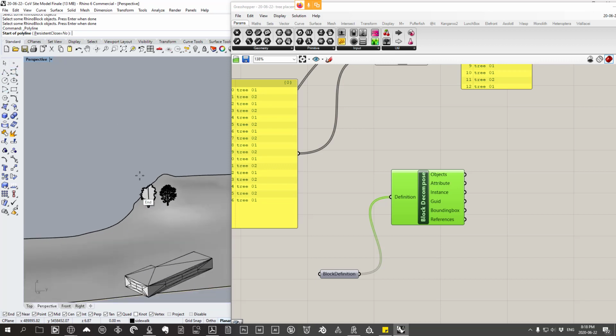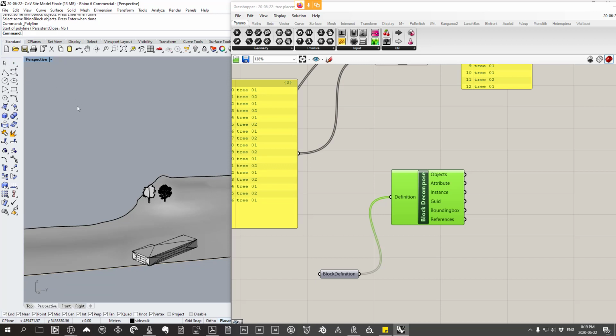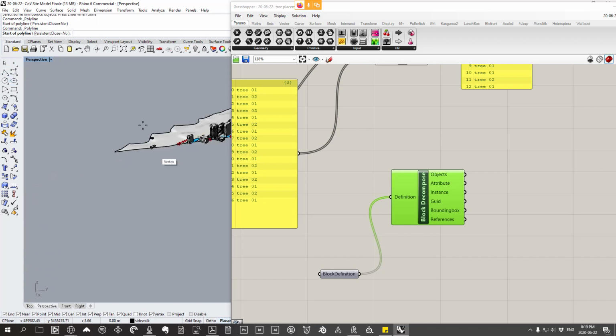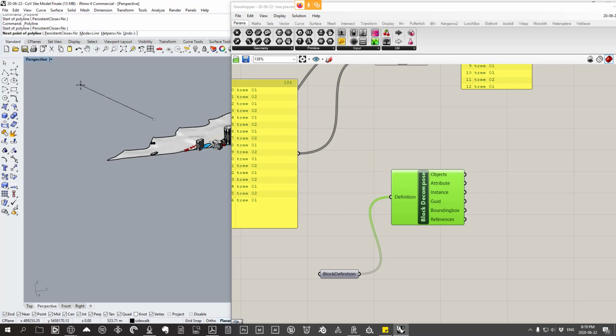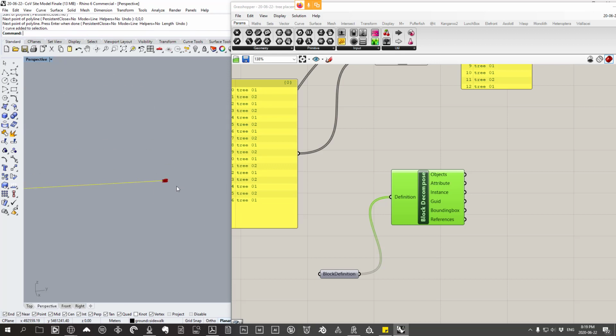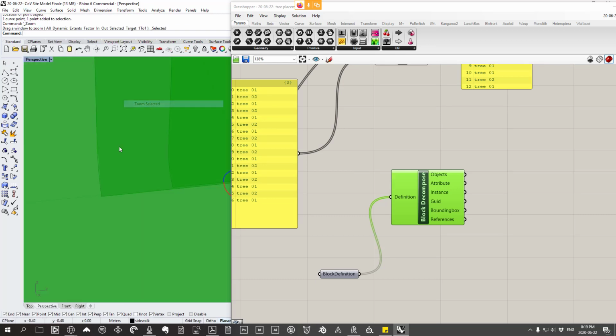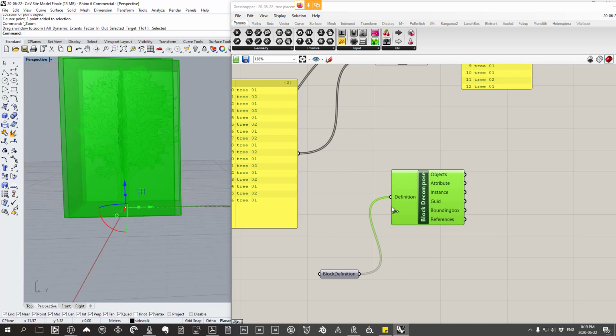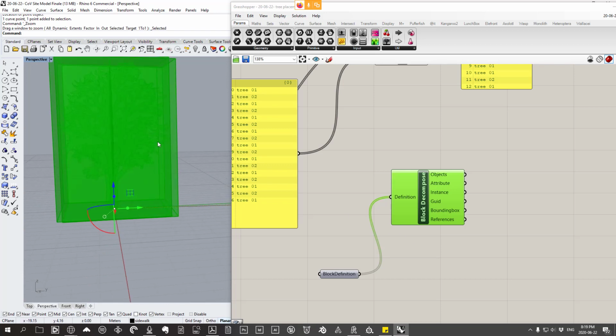So let's say we were to draw a line in our Rhino window, and then draw the end of this line at 0, 0, 0. I'll hit enter, and I'm just doing this so I can zoom in on this end of the line. There's lots of ways I could have done this. I could have drawn a point, maybe that would be a better way to do it. Anyways, I'm just going to draw a point there and then zoom in on it. So zoom selected. You can see that this component is indeed referencing those blocks.